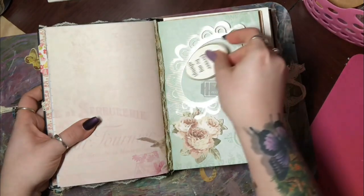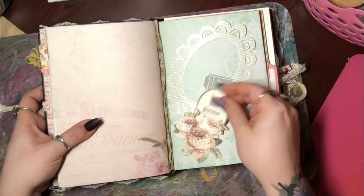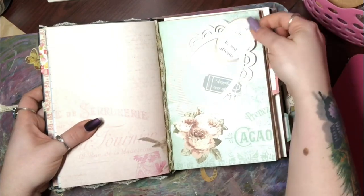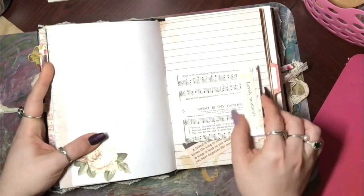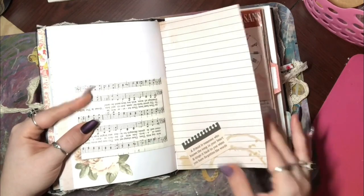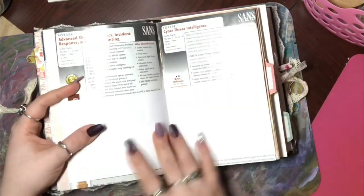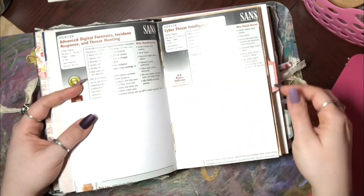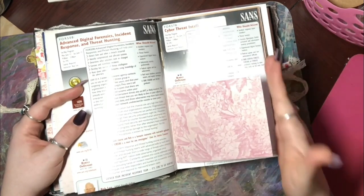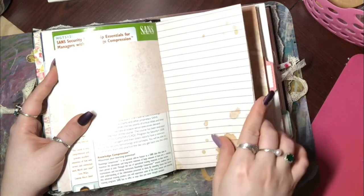These little guys do come out. This is a tuck spot where she can put pictures, because this book is for pictures and journaling. I have a tuck spot here, and you can also put your picture back behind here, and then another tuck spot here — another envelope, just lovely moments. Another little piece there. This is the pamphlet I was telling you about — I covered it in the first signature but left it blank in this one. This was just extra paper that I had cut down when I cut the signatures. I cut it to the right width and added it to the signature. That's the middle, and on the other side — another envelope and scrapbook paper.